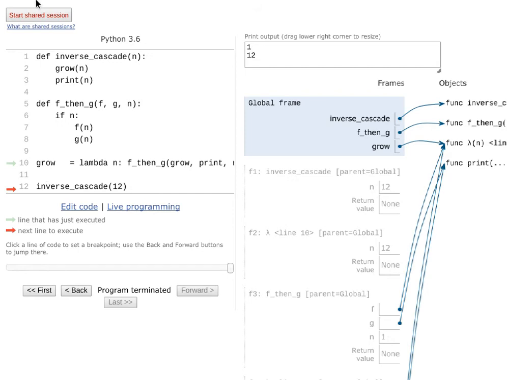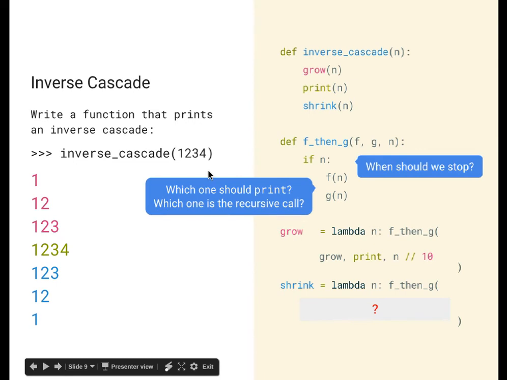Don't worry about it. So if we look at shrink, we can define shrink similarly. Suppose we know the correct version of grow wants to recurse down to the base case, so we can reach the number 1. We want to reach the number 1 because we want to print 1 first, right? If we want to print 1, 2, 3 first, we should have print come first and then recurse down.